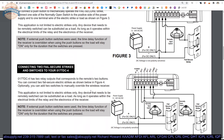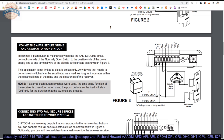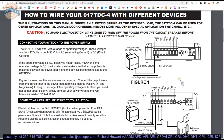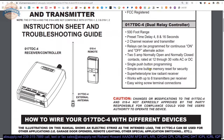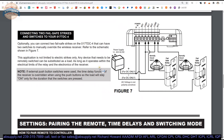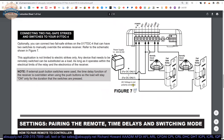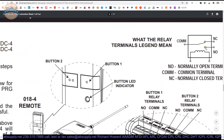The item will go through here talking about other things that can be triggered with this. So with this controller, you can have wireless control over an electric strike. Whatever piece of hardware you can remotely control — that the controller has the ability to handle the voltage and amperage required to operate that hardware — that system would be able to do that. Pretty simple and straightforward. That's what your relay looks like. That's what would be called a form C: common, normally open, normally closed — also known as single pole double throw.